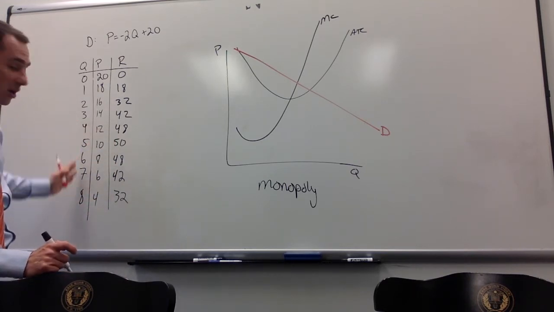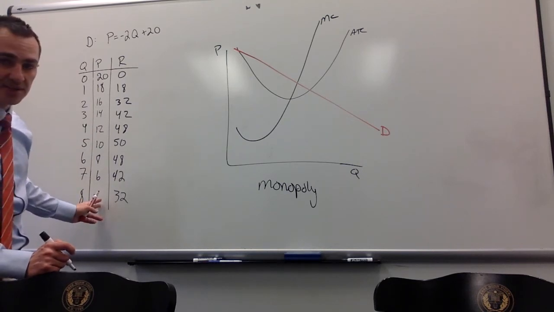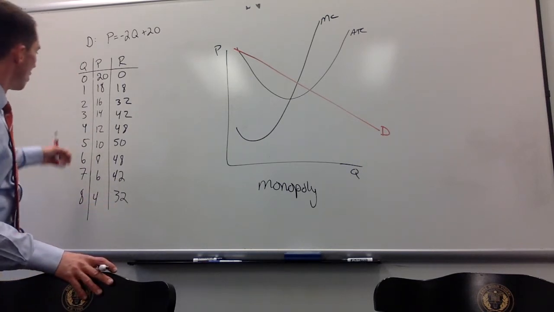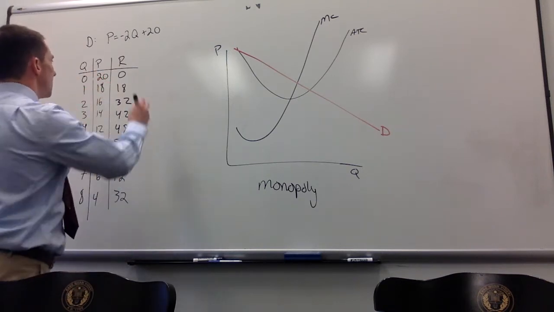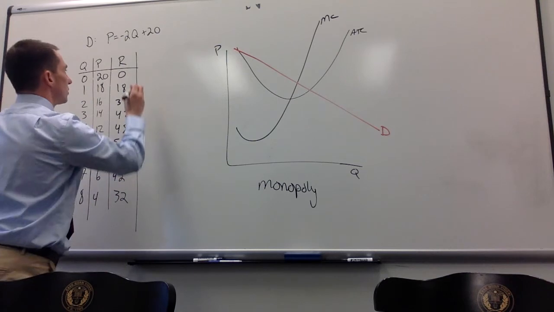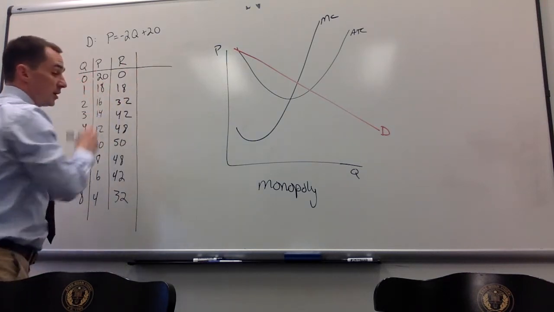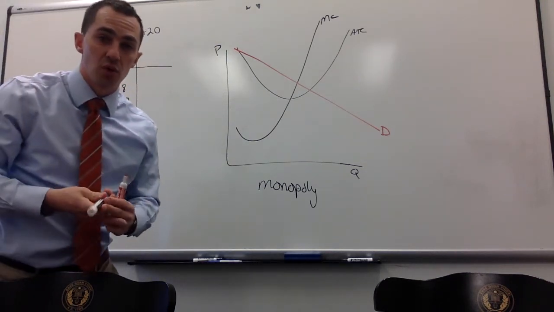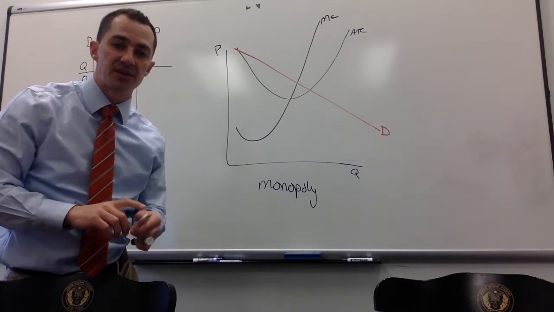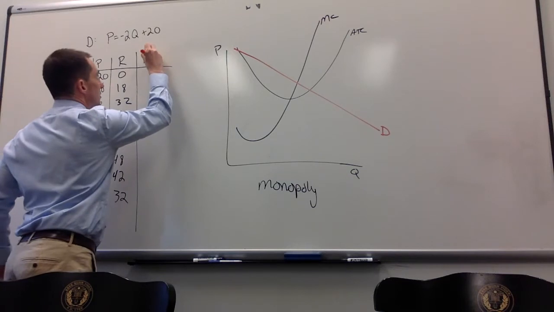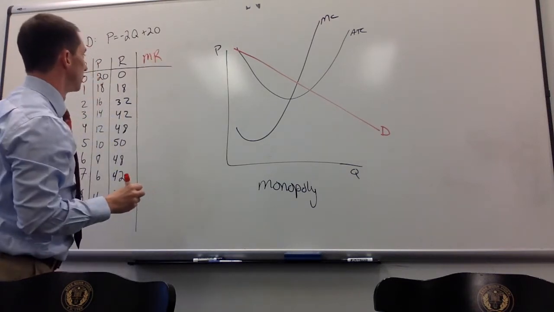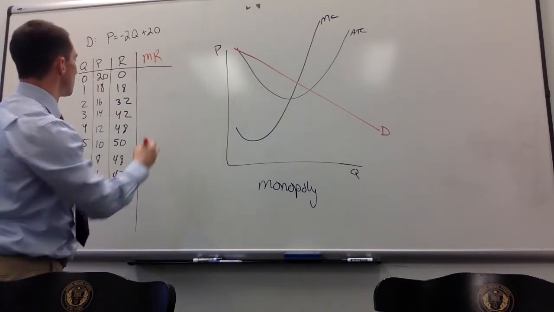Would you rather sell a lot of a product for a low price, think like Walmart or Target, or would you rather sell not many for a high price, think of a high-end store or a high-end brand? Like always, we think as economists on the margin. We are marginal thinkers. So let's look at the marginal revenue. Change in revenue for selling one more.